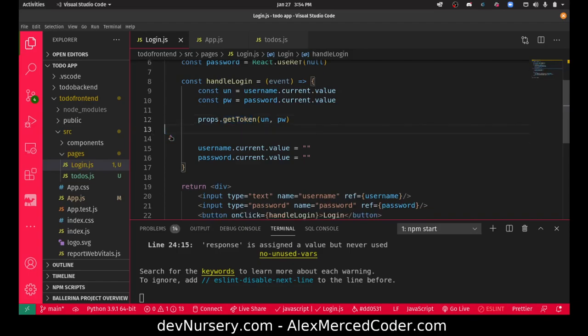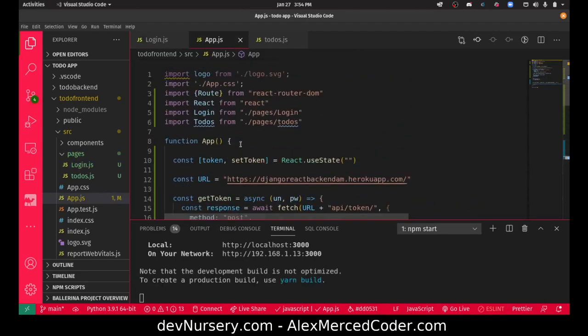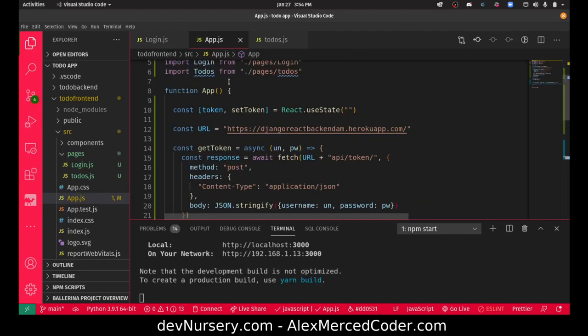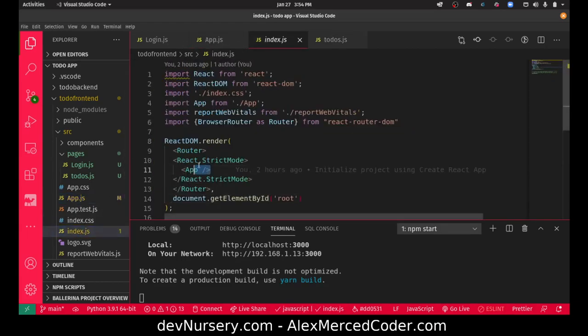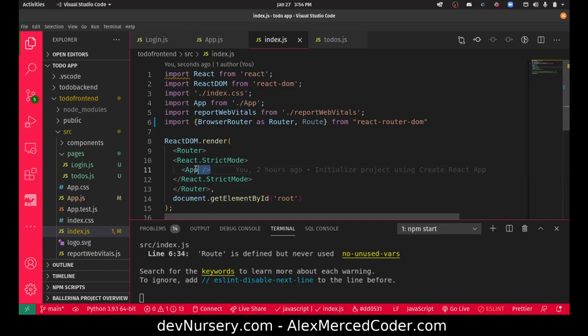So there's a way to do this. I'm going to go back to my App.js, and I need history, props.history, here. So I'm going to have to go back to index.js and alter this to be a Route. I'm also going to bring in Route from the router, and we're going to alter how we do this.